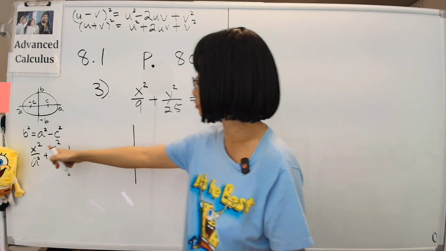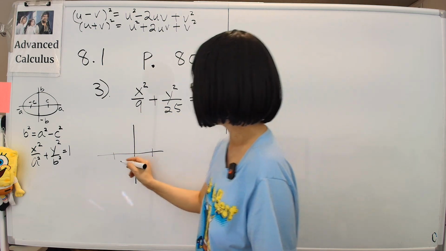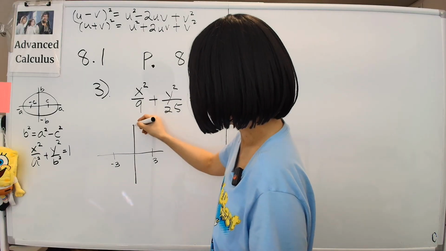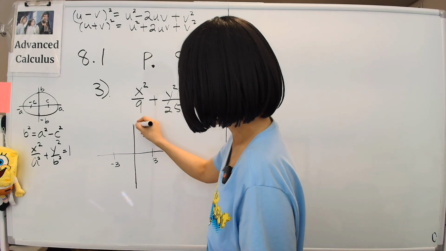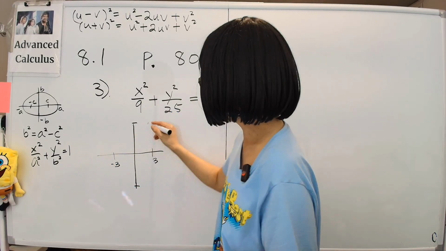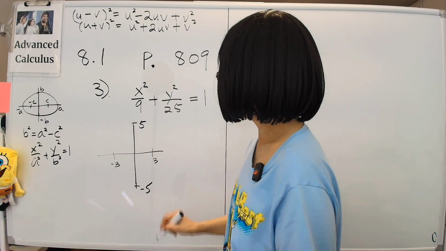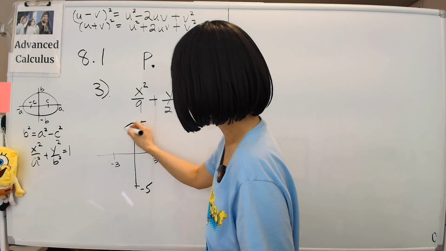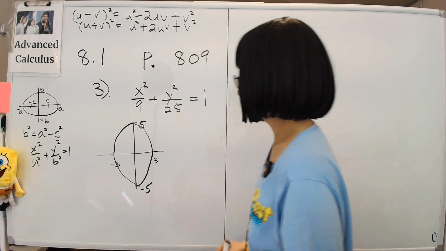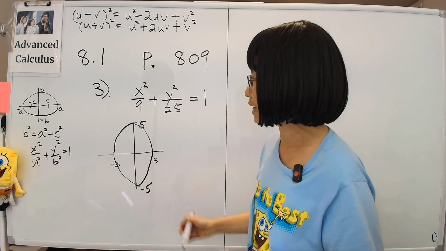Here's the formula: x squared over a squared and y squared over b squared. So what's under a squared is just minus 3 and 3. And then the other way is longer. This is 25, so what's under y is 5 and minus 5. So here's our ellipse. Let's just draw this thing. It doesn't take much to draw or envision it. It's not as cute as the calculator can draw it, but it's passable for now.